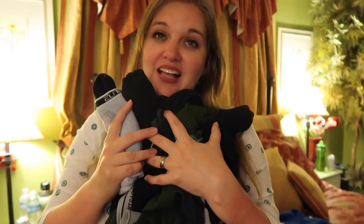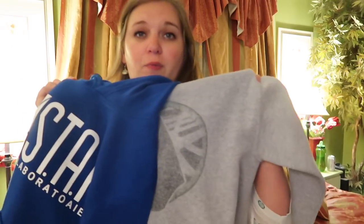Okay, so what do teenage boys need on 8 days? Lots of socks and underwear. So this is beginning. This is socks and underwear. So we're going to get started with that, but I'm going to put it neatly in the suitcase. I'm just dropping it for now. Okay, they're bringing two hoodies each. That way the hoodies double up as a shirt that's really warm, and plus it can be a layer. So if you've got a short sleeve on, you can put this on over. You can also put a jacket on top of the hoodie. So hoodies are a good thing to bring, and they're each bringing two of them.